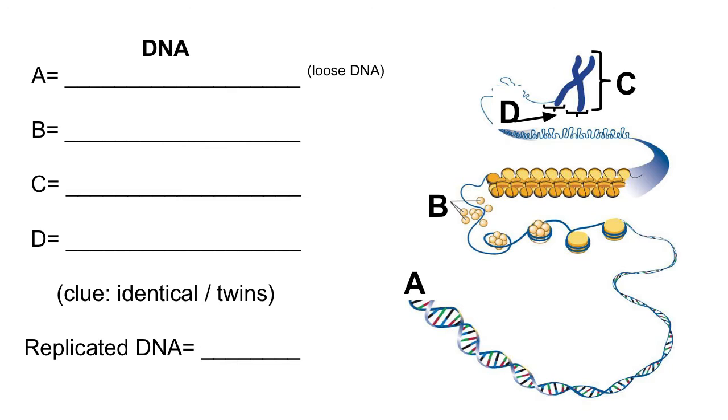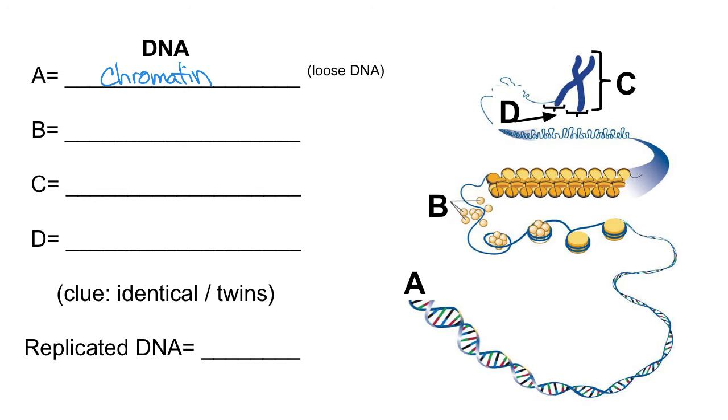So the very first part of this review is to do a quick naming review, vocab driven. DNA is a molecule you know well. It's made of sugars, phosphates, and nitrogen bases. But how the DNA is organized matters a great deal. So A is the most fundamental level. A is a picture of loose DNA, and we would refer to that as chromatin.